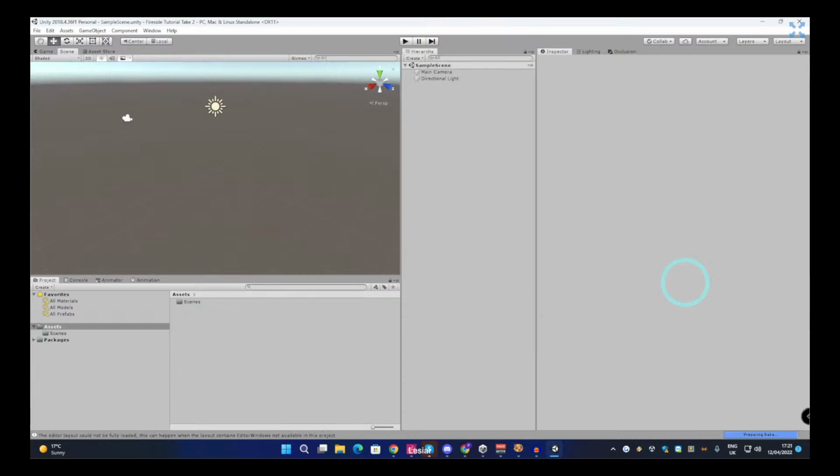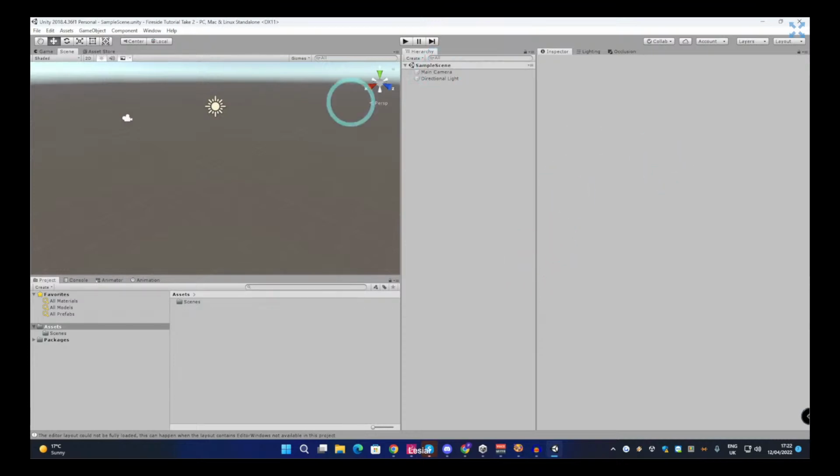Okay, now this is opened up in a certain layout because I use this layout, and once you've changed your layout, Unity will use that every time it loads a new instance unless you change it. So what I'm going to do is explain what we're looking at on the screen, what the different boxes, dialogues, areas, windows, etc. all mean, and give you an idea how you can set this up to look better for you.